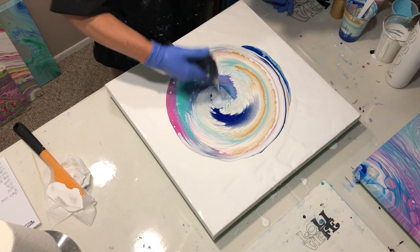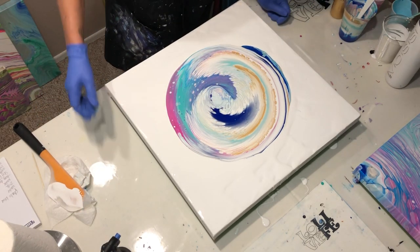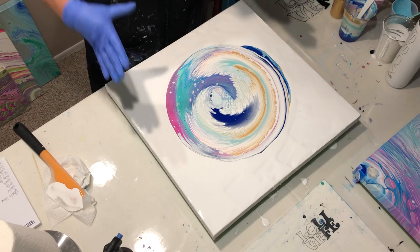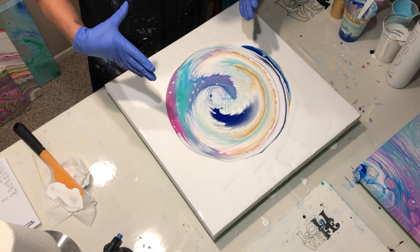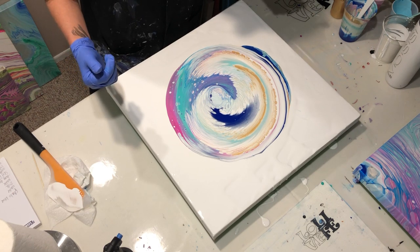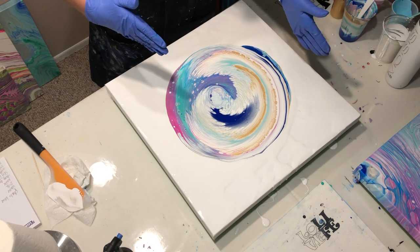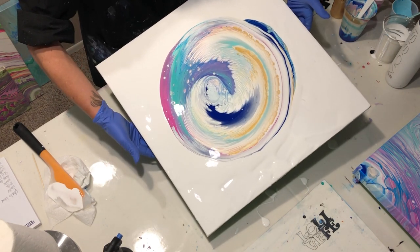Not much in the actual paint, but there was a lot on the sides. Let's see a couple more right here. Get those. All right. So then I'm going to decide where I like the best, because I'm going to go there first so that I can make the lines stretch out. So what I'm going to do is take it off this way first, and then bring it back off this way, maybe? I don't know. But I know that I like this side better. So I'm going to go that way first. Here we go.